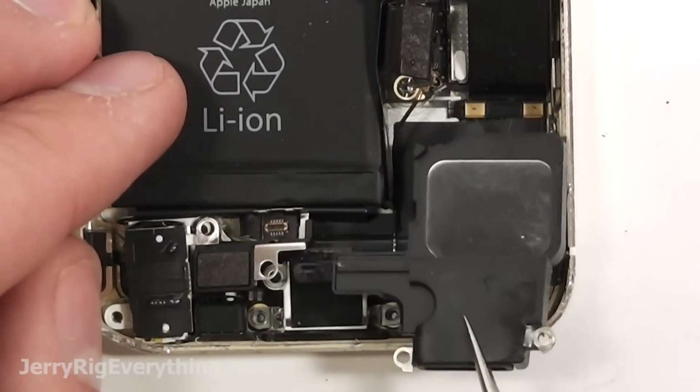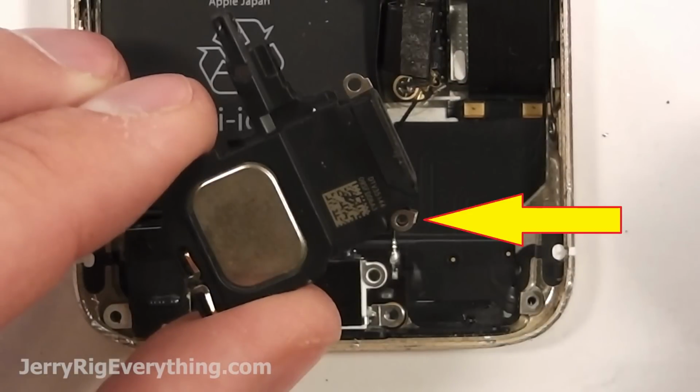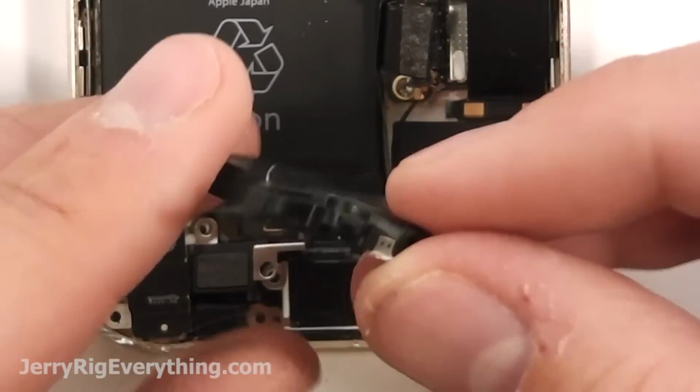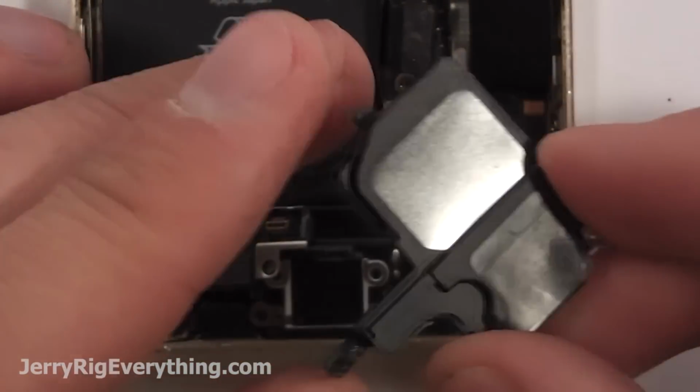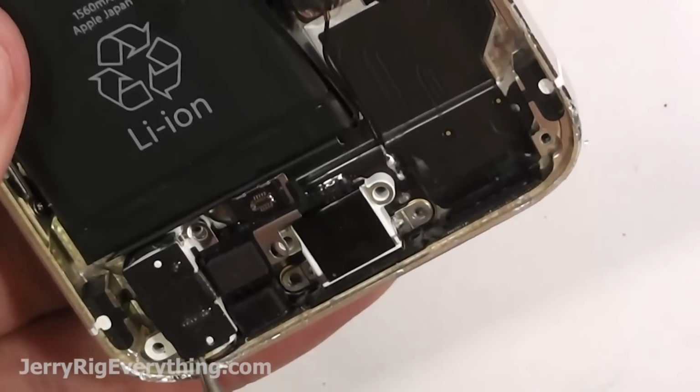Lift off the loudspeaker. You can see right here on the corner of the loudspeaker there's a little metal circle thing. That'll get lost really easily, so make sure you keep track of that and keep it where it's at. And then here you can see where the loudspeaker connects to the charging port cable.